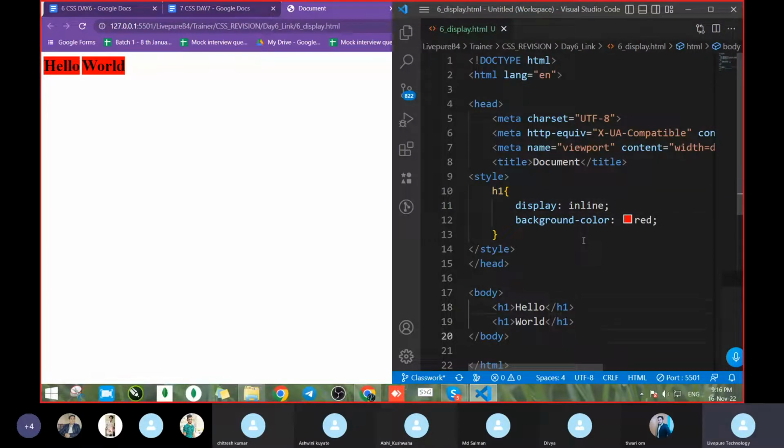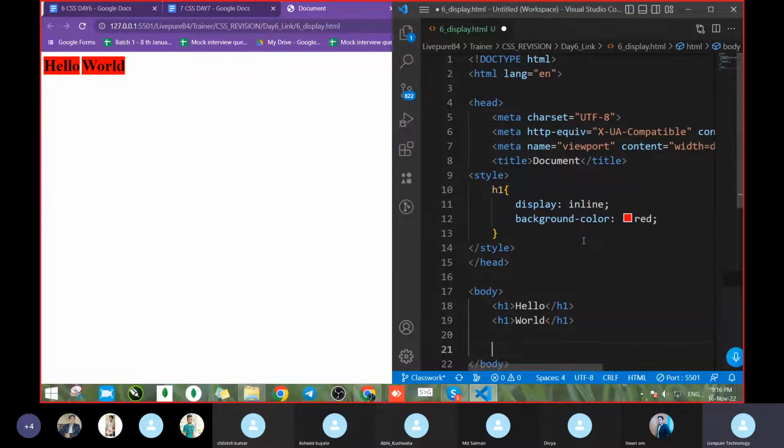Now second, take a span. What is a span? An inline element.